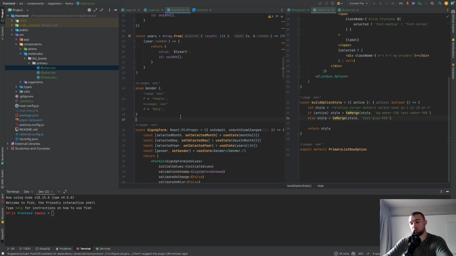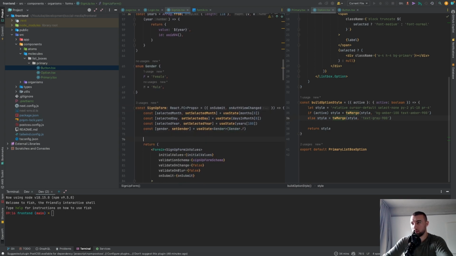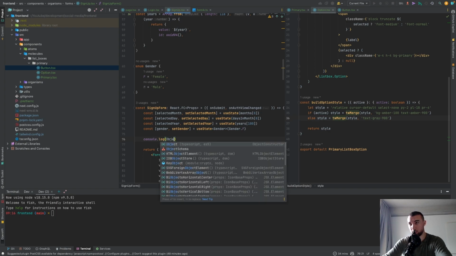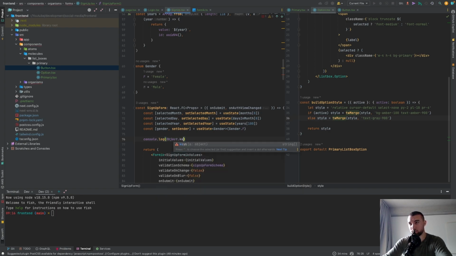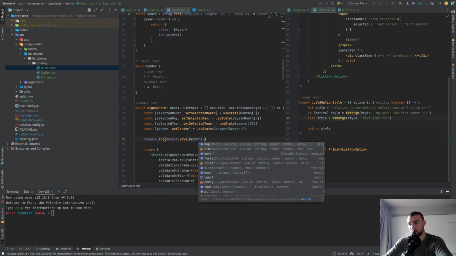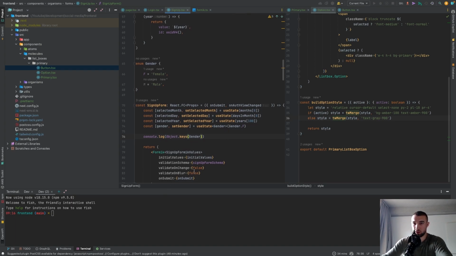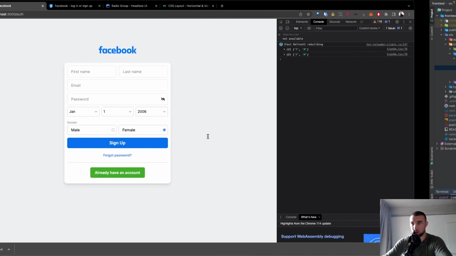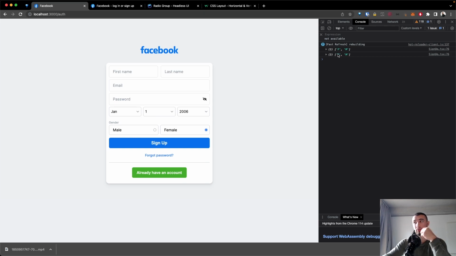What I can also do is say Object.keys, gender, and let's see what it logs out. It logs out F and M, right? Those are the keys.